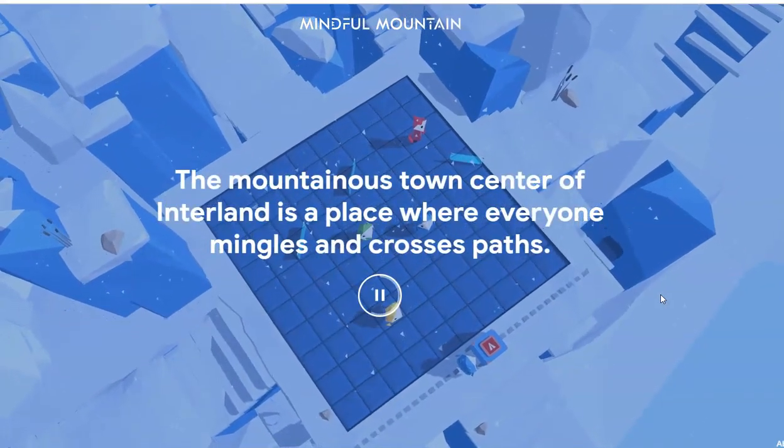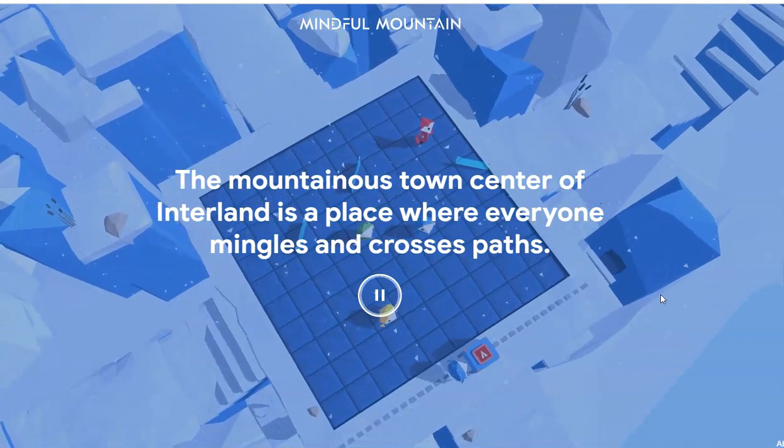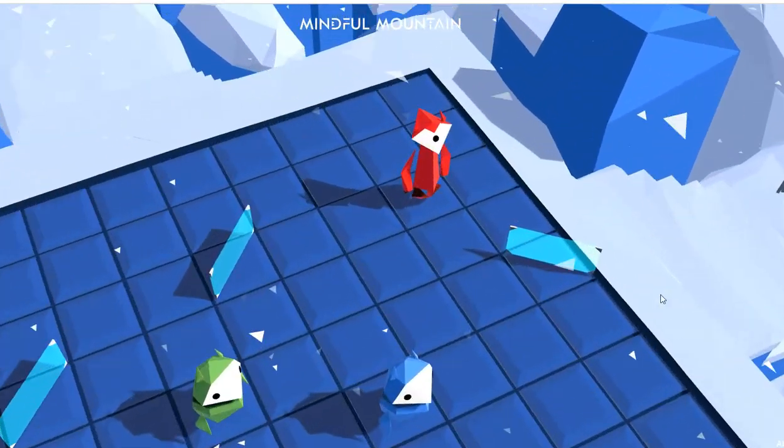The mountainous town center of Interland is a place where everyone mingles and crosses paths.